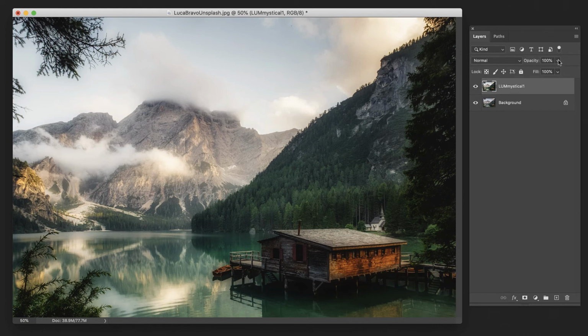And as we talked about before in other videos, now we've got this opacity slider here where we can come back and dial it back at some point if we decide we don't want all that effect. We can dial it in or out depending on what we want to do. But for now, we'll leave it as it is, and I think that works really nicely. I hope that gives you an overview of how it works. So there you have it. As you can see, it's a very cool filter. It's not going to work with every image, but for the right image, it really does nicely.